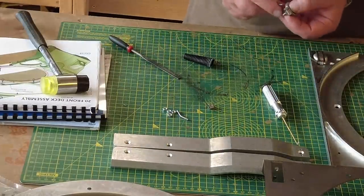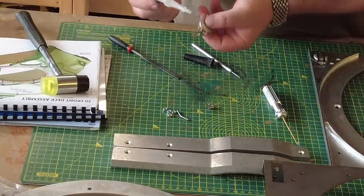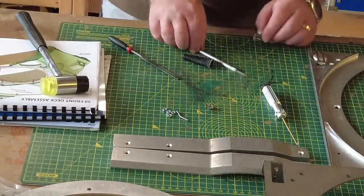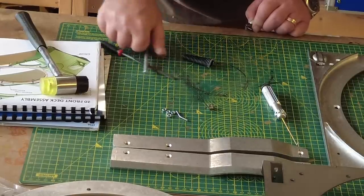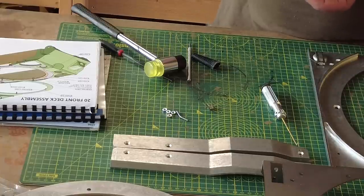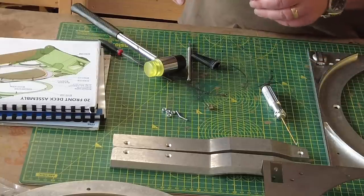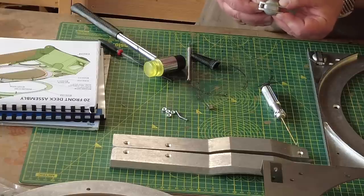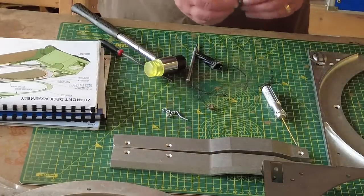Now what I'm going to do is push that back out a little bit. I don't want it working itself loose. I'm just going to put a little bit of glue on that where that recess is, and then push that back through to pick the glue up. Because I want that pin to be locked, but I want this to spin. But actually, it has no actual function on the tank, as you'll see. Although it's nicely put together and it's got this articulated knuckle hinge, it serves no purpose to the tank whatsoever. So that's the first one in.